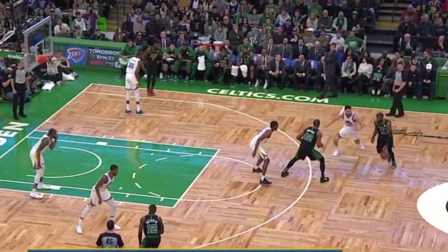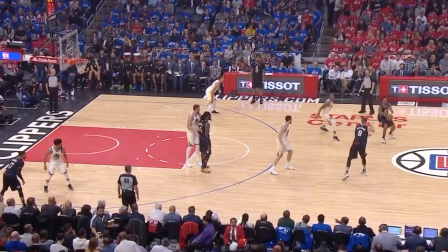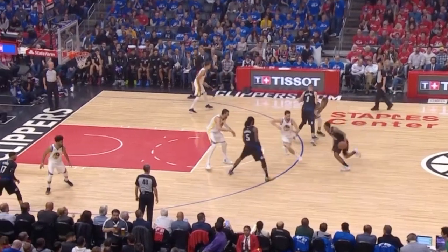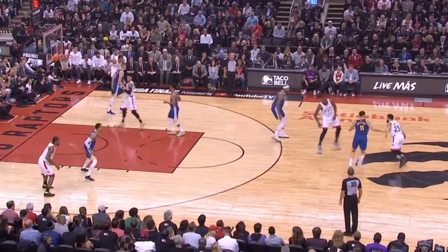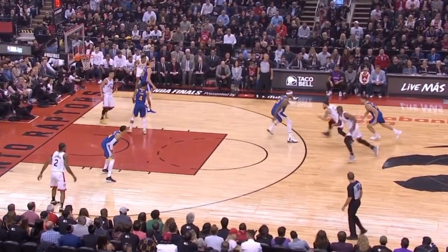At 6'7", he does a solid job navigating high ball screens, but his lack of agility can betray him sometimes. On this set, he takes a beat to change directions and falls behind the action. Something like this happens from time to time too, where he trails a high screen but can't change direction sharply enough to stay connected to the play.